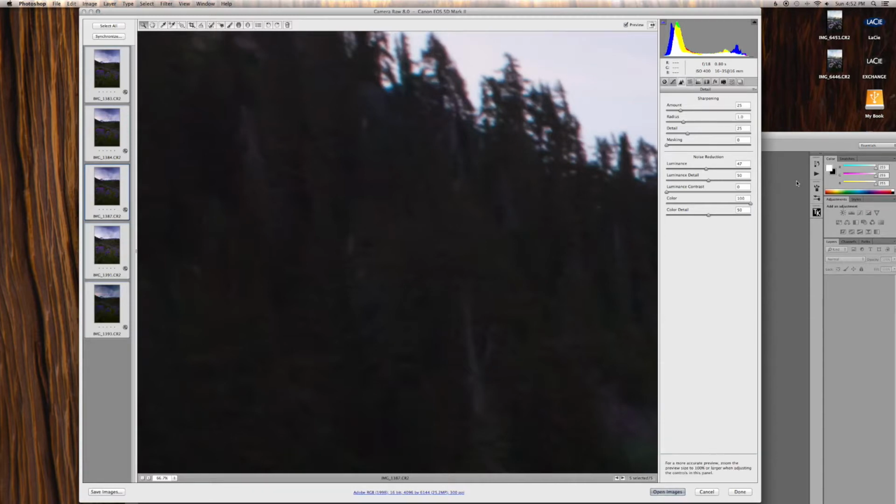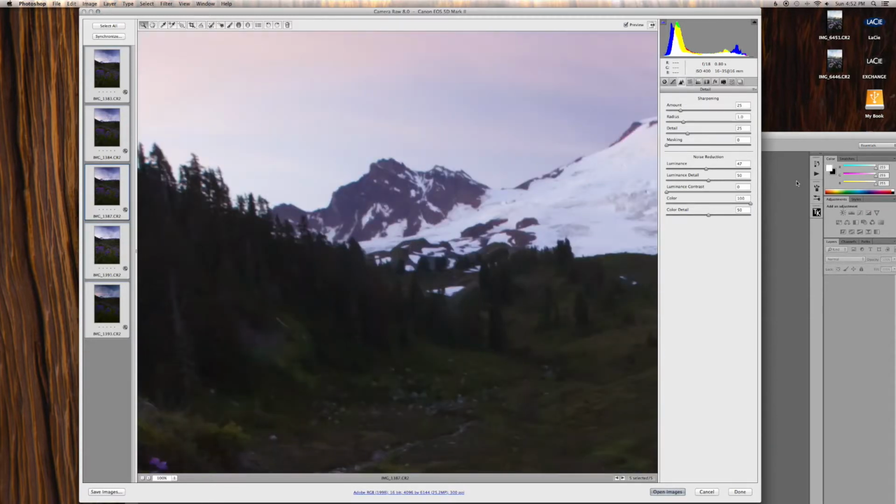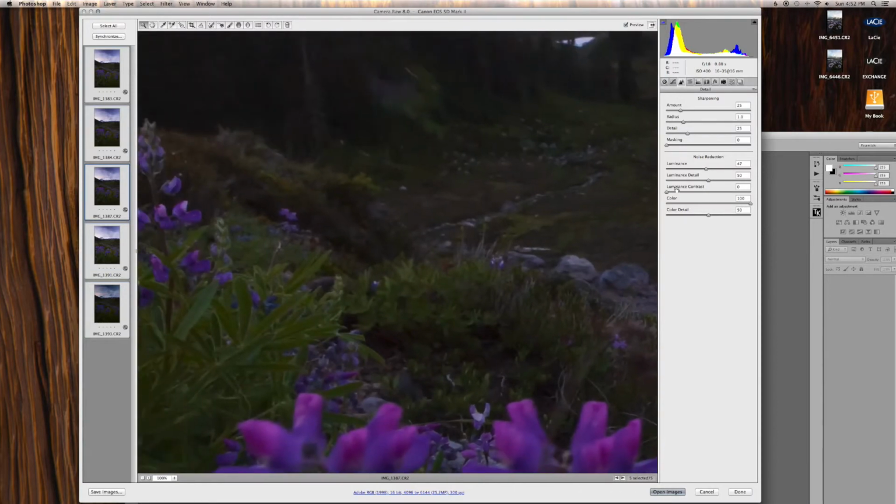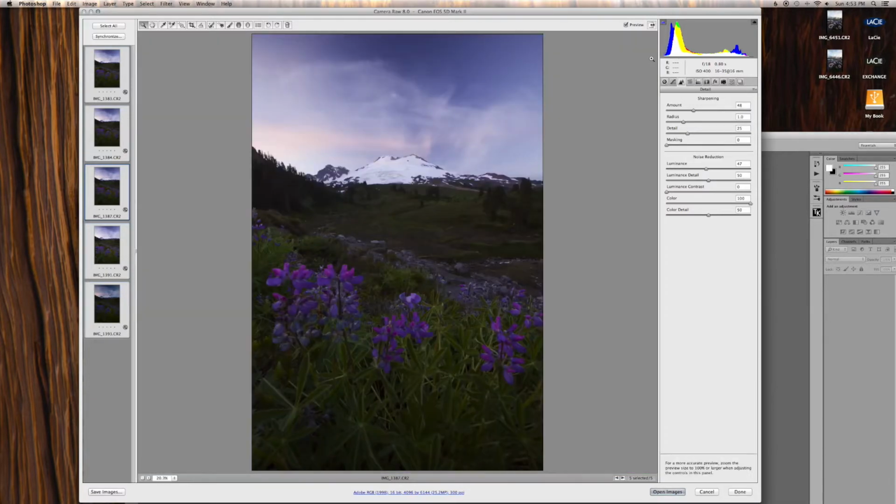So that looks like it's cleaned up quite a bit. Since I did add in some luminance noise reduction, I will add in a little bit of sharpening. As far as sharpening goes, I don't like to do a lot of sharpening of my raw files. I'll do just a little bit here and there if I feel like it needs it. But mostly I prefer to save some of the real heavy sharpening for the end, and not even for the end of my processing. I'll process a file, finish it and save it, having not sharpened it.